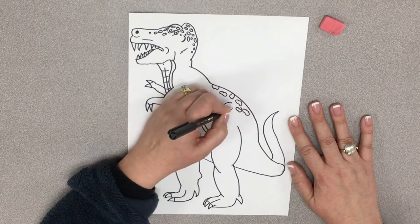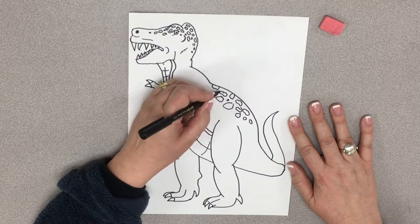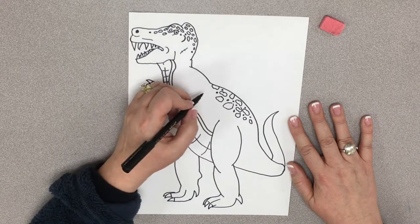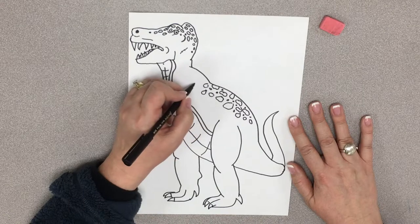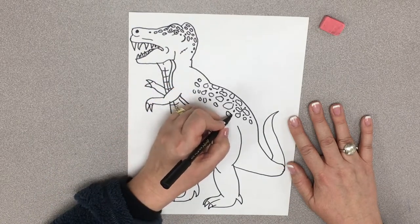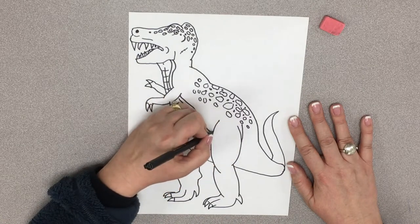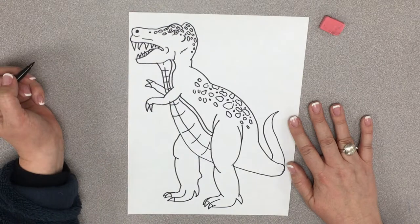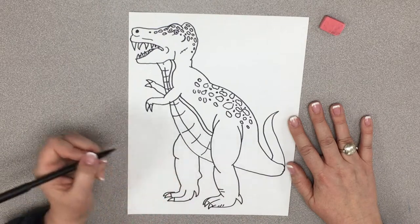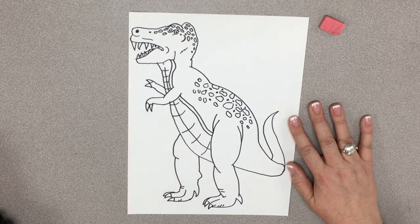This looks good. I hope you're not scared by this — he is a scary monster. T-Rex, I will eat you. So I got some big, some small. This is going to look great when I color it. I think I'm going to make some more lines, maybe make this a little thicker on his back leg, and let's put some lines down here. Maybe make some suggestions of roundness. I think that looks pretty good. You guys are doing a great job.